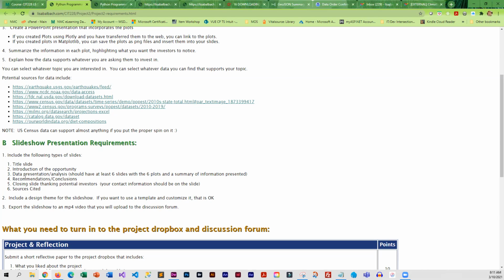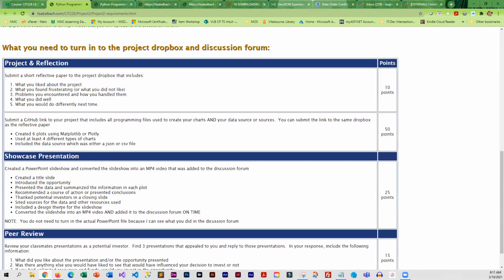You will be exporting your slideshow to an MP4 video. And it is that MP4 video that you are going to post to the discussion forum and share with your classmates. Okay, so that is your showcase. Here's a breakdown of what you need to do and how many points are associated with it.